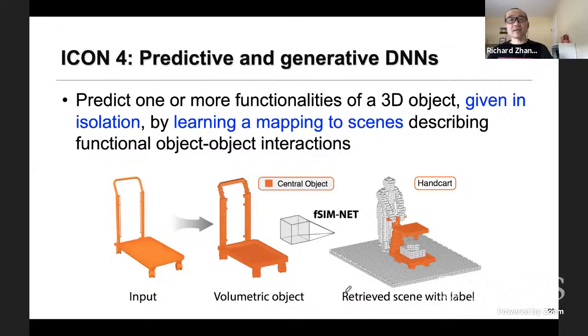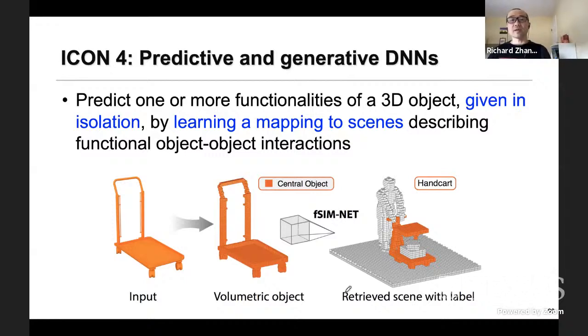And then finally, I want to talk a bit about this work called Icon 4, which takes an input 3D shape, which is an isolated 3D shape, and eventually is able to hallucinate or predict its functionality by showing how a human or other objects may interact with this given object.